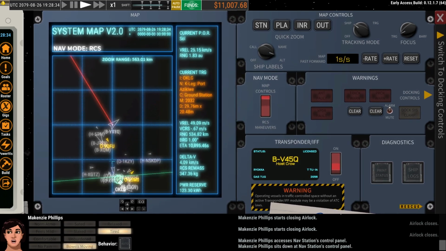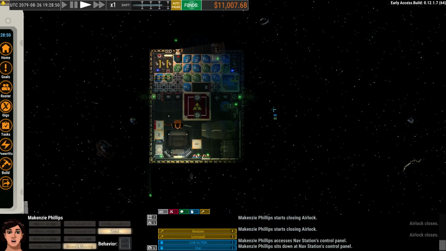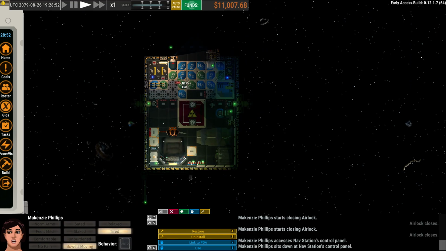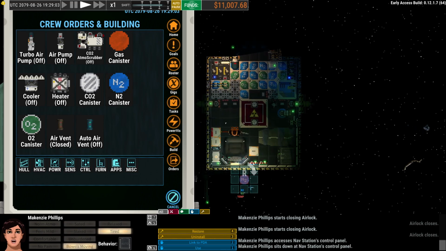And let's shove off. We get up to 250 or so. And now we need to install some canisters. So we've got 1, 2, 3, 4, 5, 6, 7, 8, 9, 10, 11, 12. 12 of these. So let's install like 11 of them.